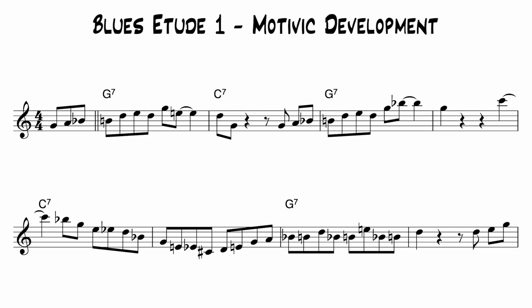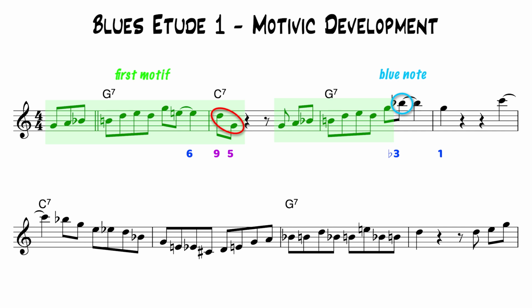Now let's study the motifs and observe how they develop. This first set of notes here before the first rest is the first motif. After this brief pause, we play the exact same notes up until this B flat. Before we went down to the 6th, E, and then we go up to the flat 3rd, a blue note, B flat. And then we resolve it onto a G, which before we resolved it into a 2-note figure, D and G down an octave. So already our motif has developed using repetition and then a slight variation.